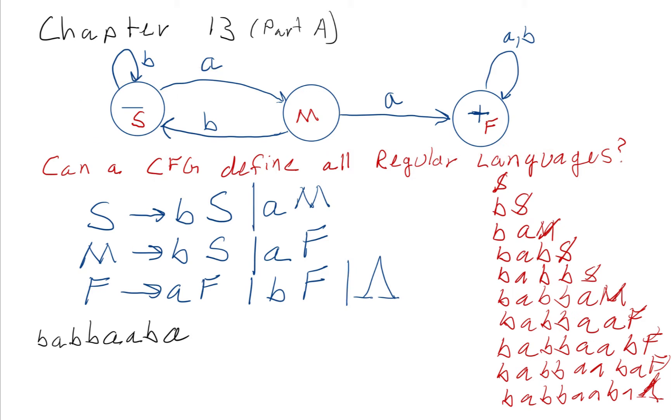Now, there are some context-free grammars that are also regular. If we have all terminals in all of our productions besides the null productions, if we just have a string of non-terminals followed by a terminal, then that context-free grammar is also regular. That's part of theorem 22 that you can read in your book.